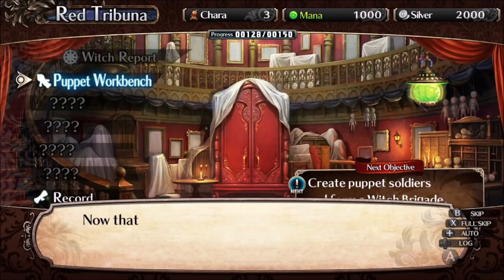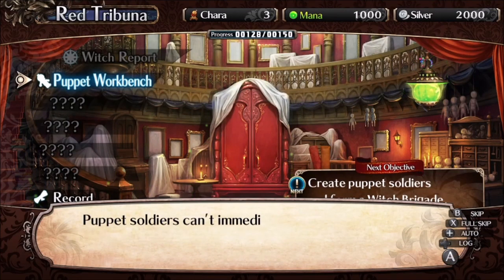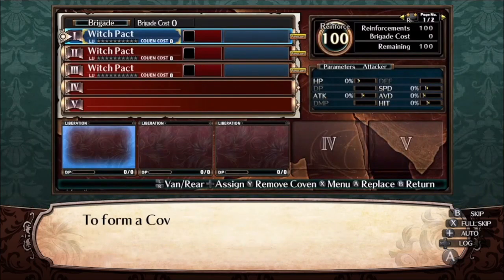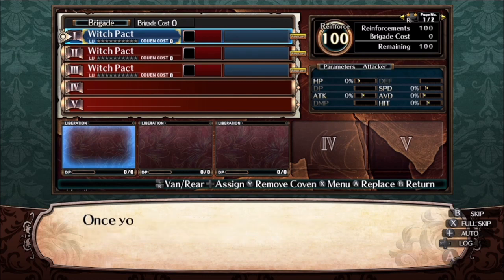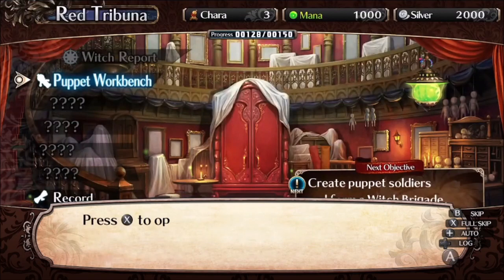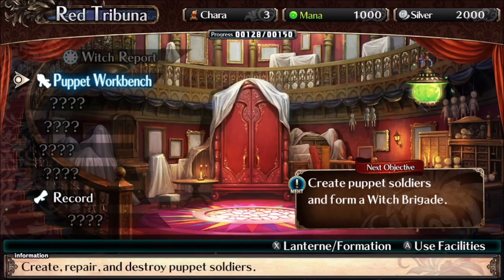Cool. We got all three of our puppets. Now we create a puppet soldier, you'll be able to organize a brigade. Puppet soldiers can't immediately be sent to fight, but they can be assigned to a coven. You must first organize a brigade. To form a coven, you need a soul pack to know all the members. Once you register the soul pack with the brigade, you'll be able to form a witch's brigade and fight. Press X to open up the lantern formation menu. No more than 3 puppet soldiers may be created at this time. The more you have, the better you'll fare. Please make at least 3. Indeed.